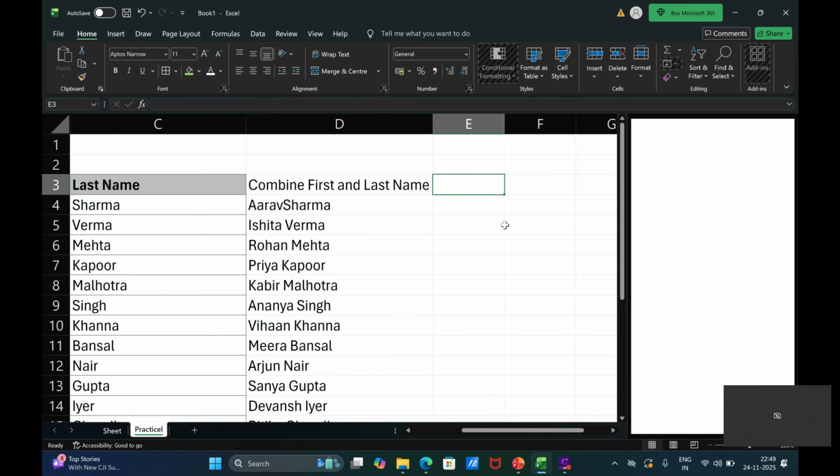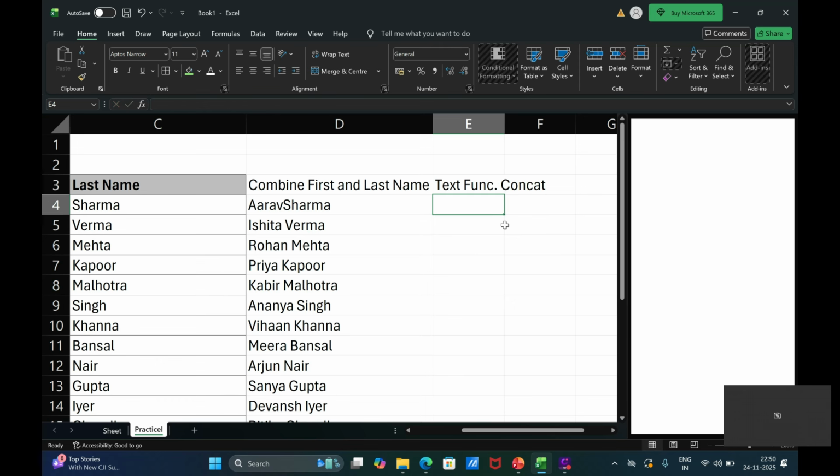The second method that we have is use of text function concat or concatenate. If you are using an older Excel version, you'll have concatenate. In newer version, the function is concat. So we'll start with text function concat.